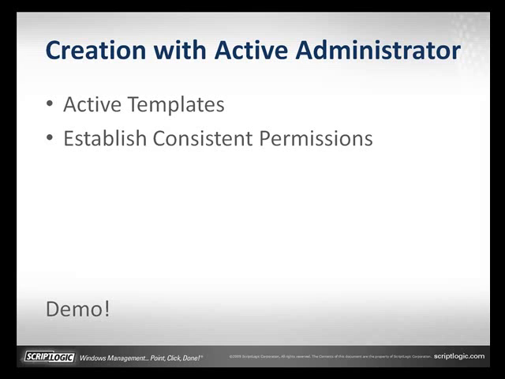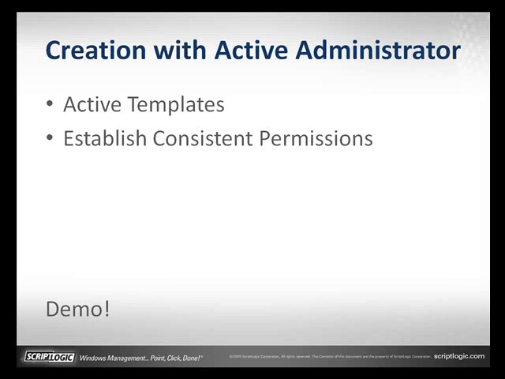So for example, I'll use Jeremy's example. If he mentioned an OU admin where someone's got, let's say, full rights to an OU, you might define what permissions they have as an active template and then say, okay, Mary is the OU admin for the New York OU, but Tim is the OU admin for the Los Angeles OU. The idea is that their permissions are consistent each and every time you do the delegation, as opposed to the manual way where you're trying to go, oh, I hope I remember I did it right last time. How would I do that? I gave those rights, and then I'm going to give those rights to that person over there, and I think they're the same. Instead, it's just very easy. You grab the active template and you apply it.